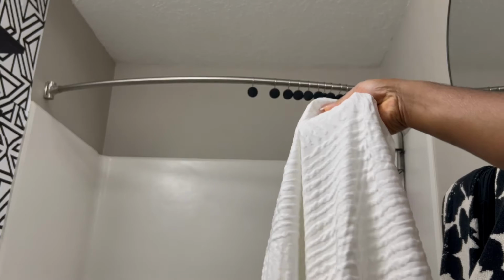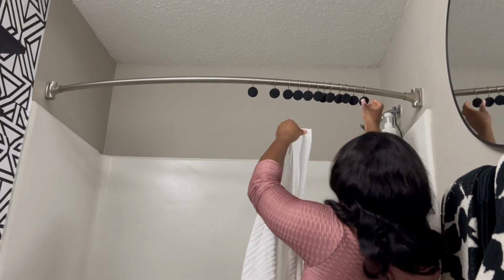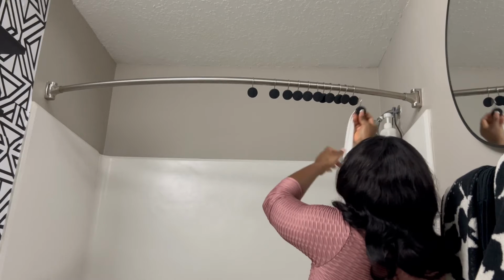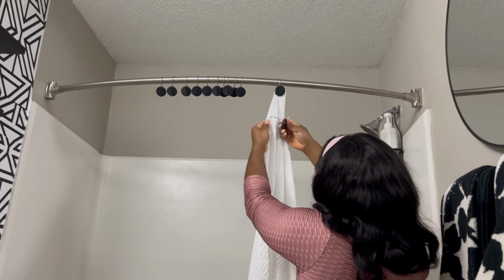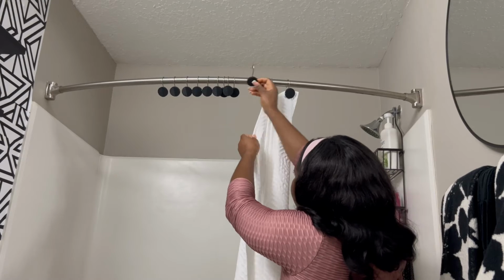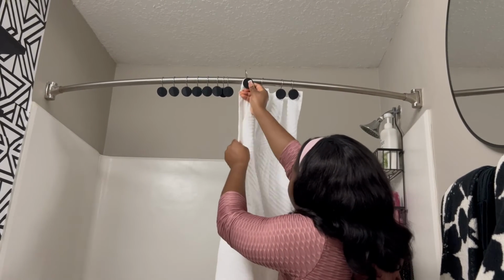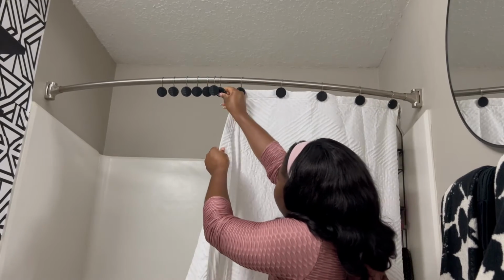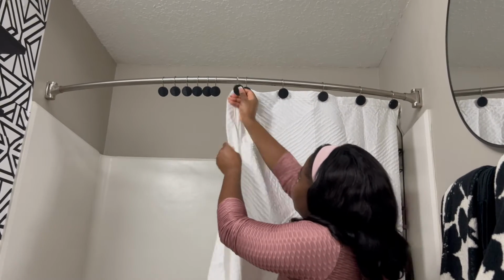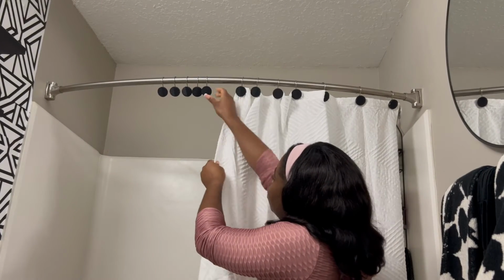Okay, so right here I'm just adding this beautiful shower curtain. Actually I have two of this shower curtain because initially when I got them I wanted to put one on each side, but that didn't work out, so I eventually ended up having two. So I just switch them out weekly, because one thing about me, I hate to see a dirty shower curtain. So I normally just switch out my shower curtain as often as possible, which I think weekly is fair enough.